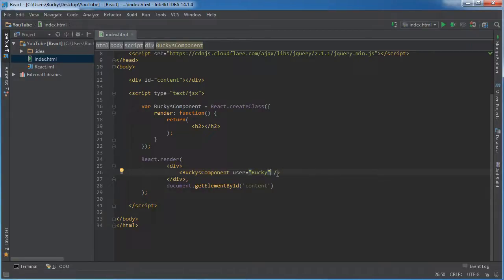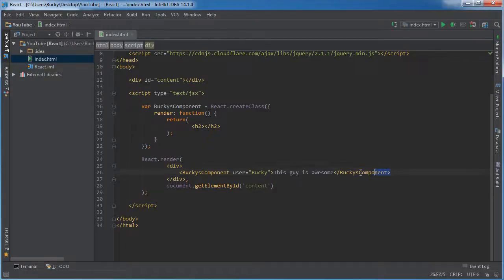So instead of just making components with a self-closing tag like we have been, we can make them with a more traditional tag system. In other words, a starting tag and an ending tag. So just like regular old HTML, this is no different. Now inside here, we can type whatever we want. So I'll say that for each component, each one has a property of user, which is some person's name, and inside here, this is the children attribute. And I'll just say like a Bucky, this guy is awesome.